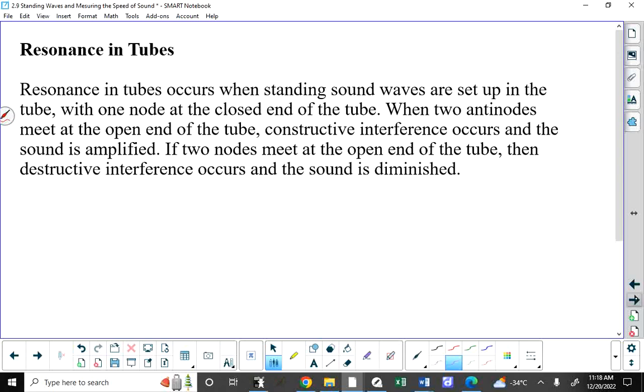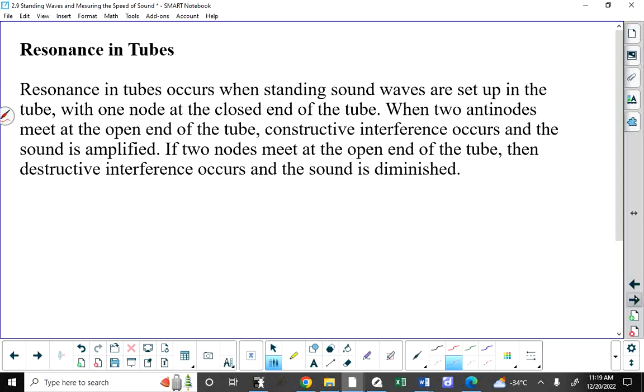So resonance occurs when we start a sound wave and it travels down the tube and it reflects off of the water. Now, this is just like the standing wave situation we saw here. When the wave travels down the string and reflects off of the string, if the frequency is right, then you get a nice standing wave. But for us to get a standing sound wave, we have to have a certain length of tube. Just like for you to get a standing string wave, you have to have a certain length of string and tension, and there's all kinds of variables.